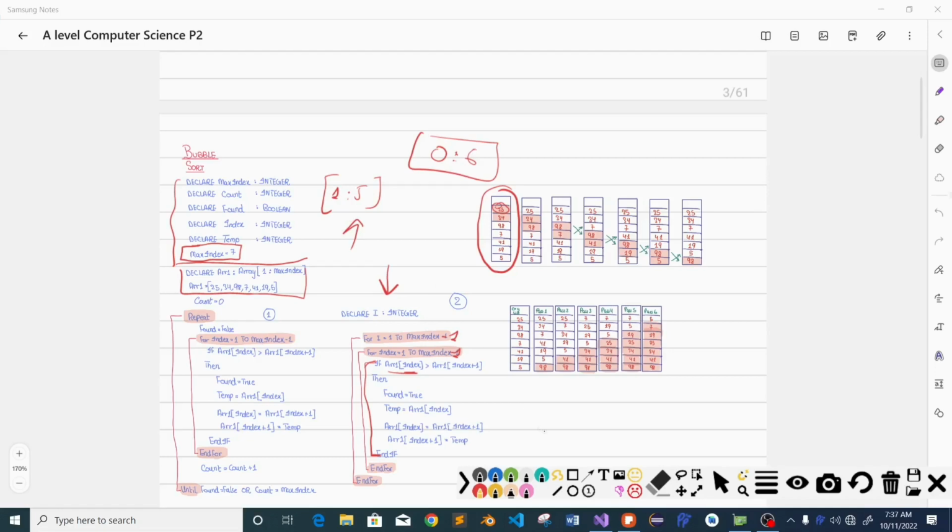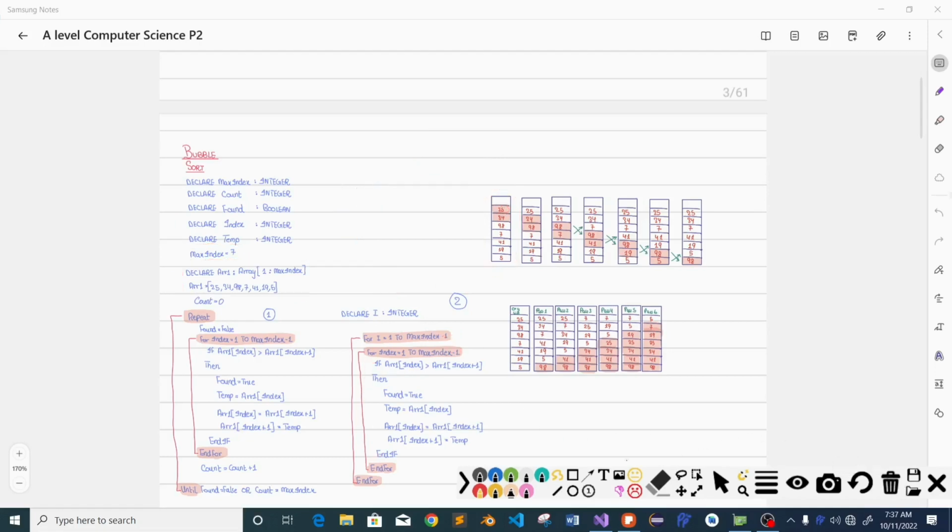Okay, so you have from 1 to 4. The max index is 7, but right here it is 6, 1 to 6. Starting from here, the index 1 is less than 30, it is less than, so it will move, it will increment. This is a condition. If the condition becomes true, then this will run. Else, if the condition is false, then it will just skip and then go to the next loop.